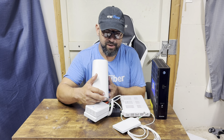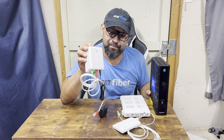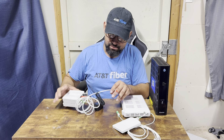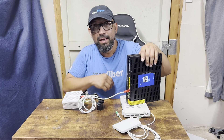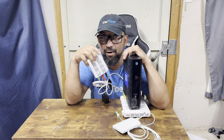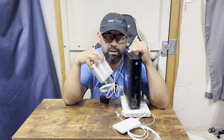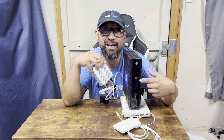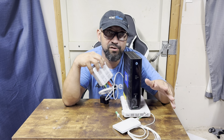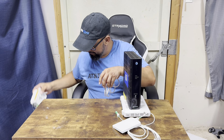Let's say you moved into a home and you have this gateway already there. Same thing — take your gateway, flip it around, plug the red cable into that red port. Power and PON are going to be solid green, and your data is going to be yellow, amber, or green if you're under a hundred megabits. Open the Smart Home Manager app — power will go green, broadband will start blinking green, meaning you're about to get service. Go through the app the same way and you're in business.